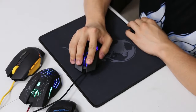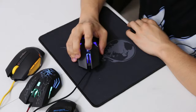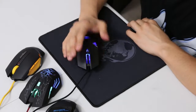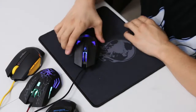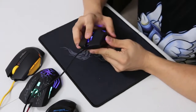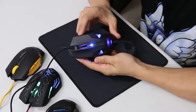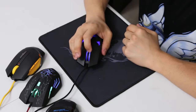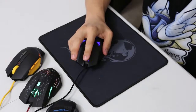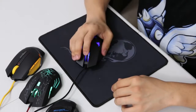Again, they're plastic switches and they're a little bit on the cheaper side. However, it still feels really good and tight. That's what she said. You got a DPI button. I believe this goes up to 2000 DPI as well, just like the Sodi. And again, 6 buttons. It's got blue LEDs all around on the scroll wheel as well as the body, kind of on 3 different areas there. And the scroll wheel is actually fairly nice as well. It's got some loose scrolling action. It's not too rigid, and the scroll click feels just right.